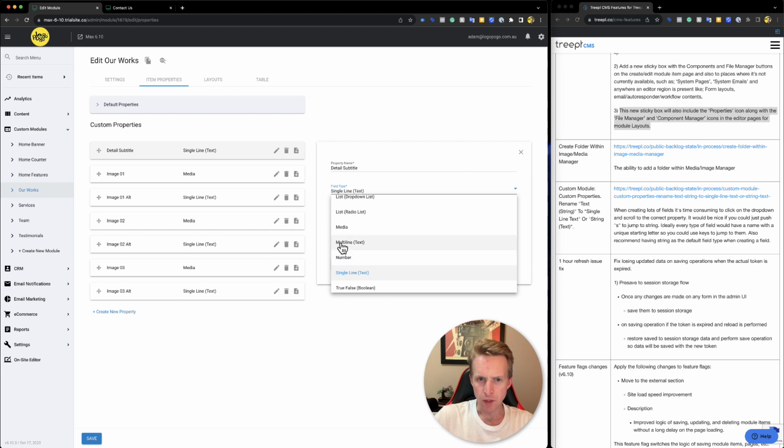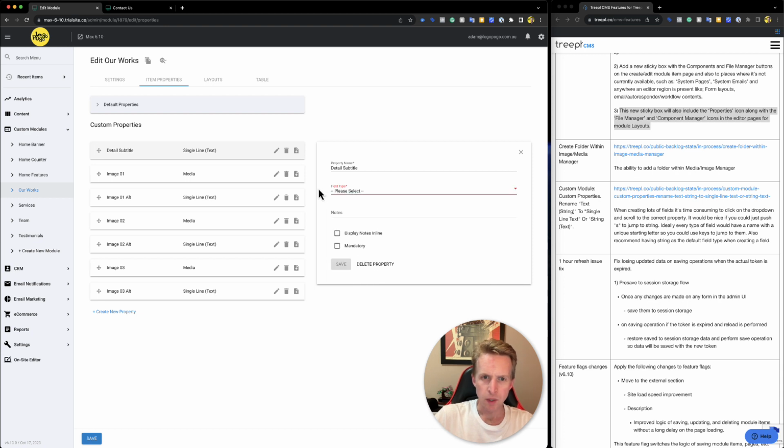So having these start with a different letter makes them a little bit easier to navigate to via the keyboard. If we're coming into this menu, we can hit S and it will bring us straight to that first item starting with S, which happens to be the single line. And likewise with the multi-line, it brings us a bit closer to that one. So the more common properties that you might be using.